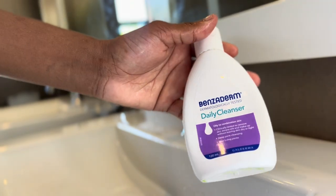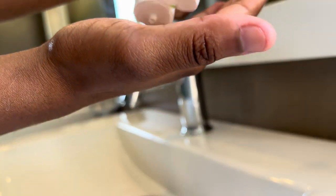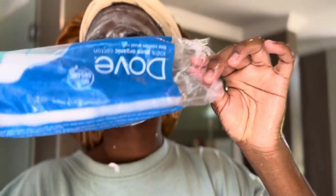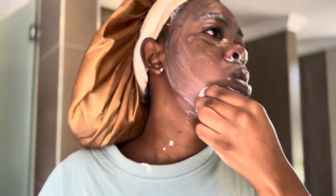So I go in with this Benzidem Daily Cleanser. I then tone my face using a cotton pad. I then wash my face using this clear soap. I'm toning my face again with a cotton pad, then rinse my face with water.